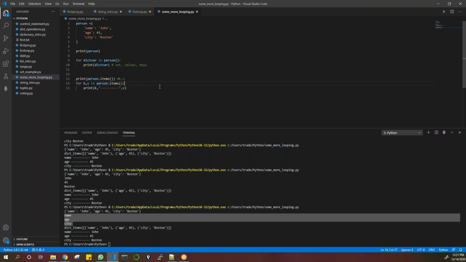Because remember, we saw all these things, right? Person.items() means key and value, person.keys() means just the keys, and dictionary.values() means just the values. So that is how you access individual elements of a dictionary using a for loop. And like I said, you can use it for values, or just for the keys, or for both, or any combination that you want to do with them. So is that clear? Any questions on that?